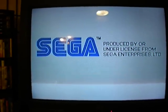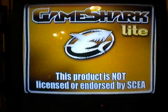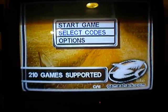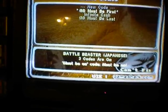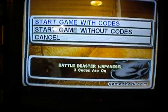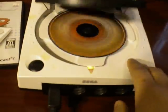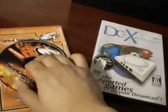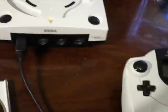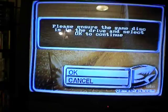One thing you might want to note with this one is you want to make sure that you actually look at one of the codes and you can start it out without the codes. Let me run you through that. Select codes — you can select anything, pretty much. I have it on Battle Beaster here. To start with the codes, I do believe you hit start. It'll tell you start game with codes or without codes — you want it without. The whole reason why you have to go to a game there is because it uses information off of the memory card. And if you don't select the game, it doesn't save anything on here, so you won't be able to run it straight off the bat. You'll see it save — it'll say that it's saving when you select a game, regardless if you start with or without codes. And again, you hit OK and it'll boot it right up.